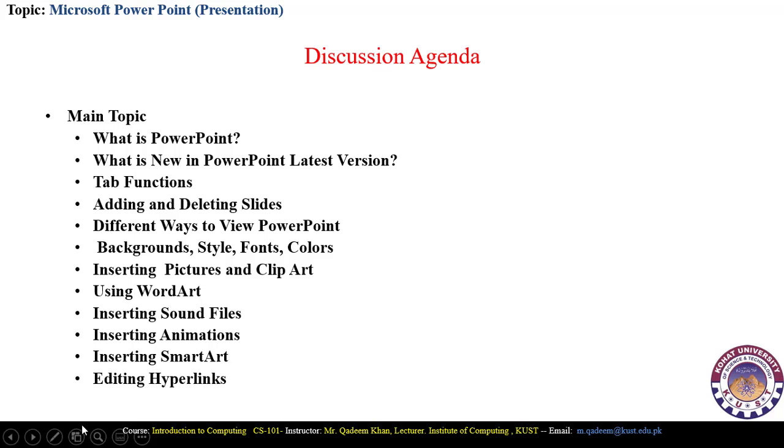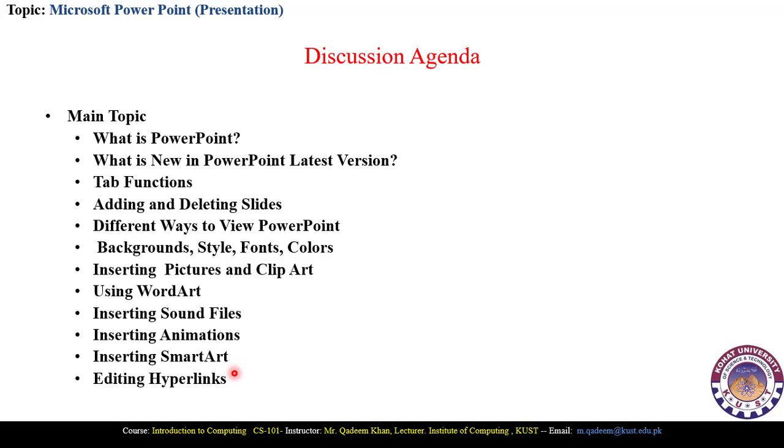This is the discussion agenda. It contains different topics such as what is the PowerPoint slides, what is new in PowerPoint latest versions, the tab functions, adding and deleting different slides, different ways to view PowerPoint slides, the backgrounds, styles, fonts and colors in the slides, inserting picture and clip arts in the slides, using word art in the slides, inserting the sound files, that is the media files in the slides, inserting animations in the slides, and inserting smart art in the slides.